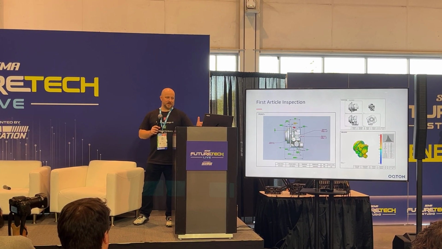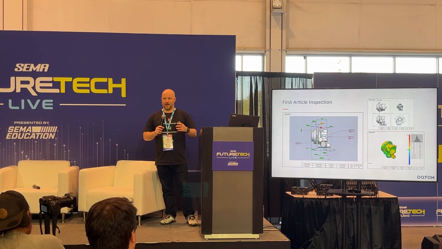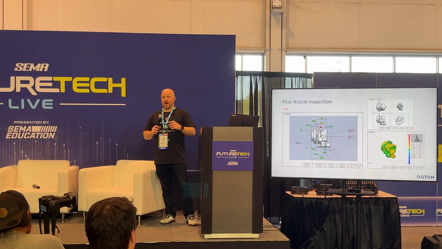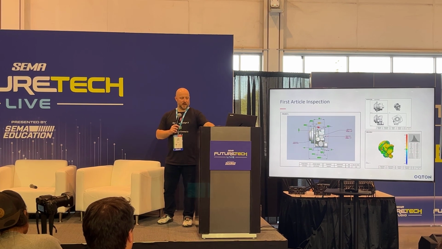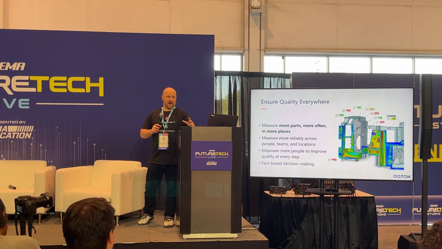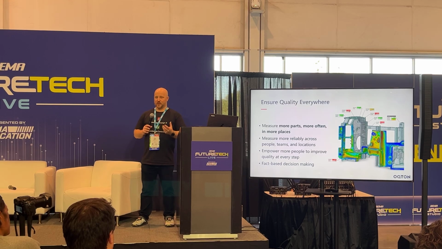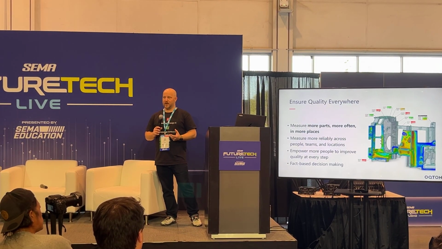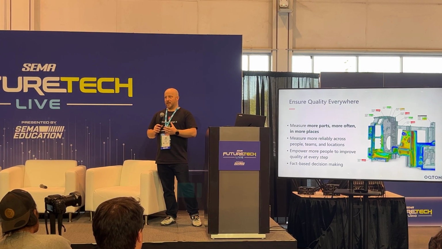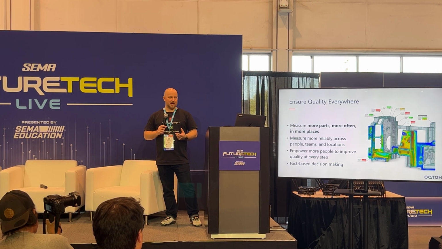And just a couple of things on some screenshots for first articles. As you can see, we lay out a lot of stuff on CAD models we send to manufacturers. Color maps are hugely useful, being able to map data on parts and pull comparison points. It gives you more than just the general dimension stuff, because you might have dimensional requirements on certain areas of parts for fitment and function, but maybe they took some leeway in other places that you wouldn't necessarily specify measurements to check. With scan data, you can't actually hide anything.